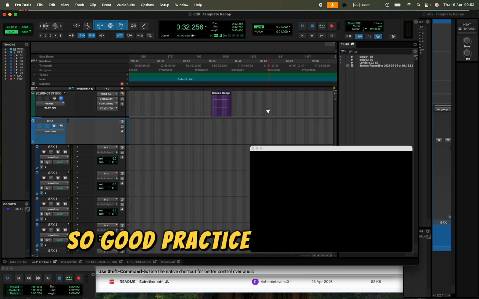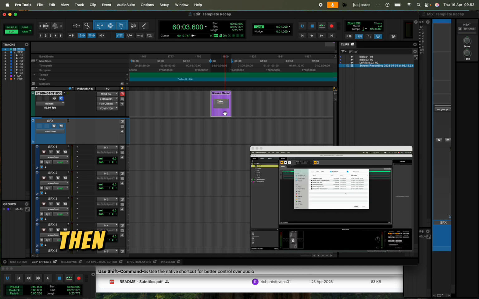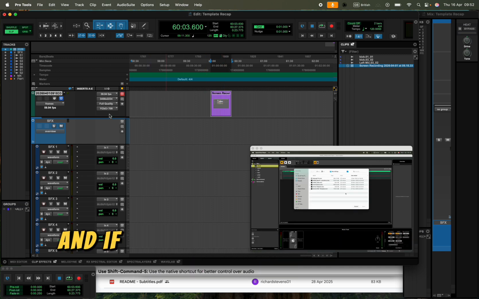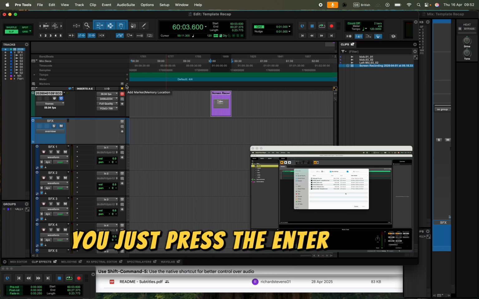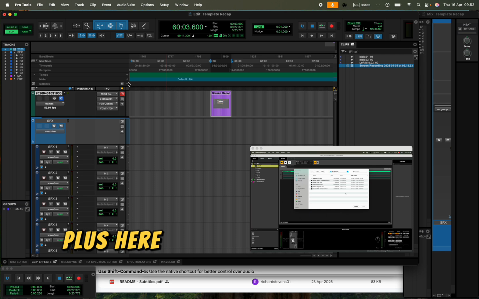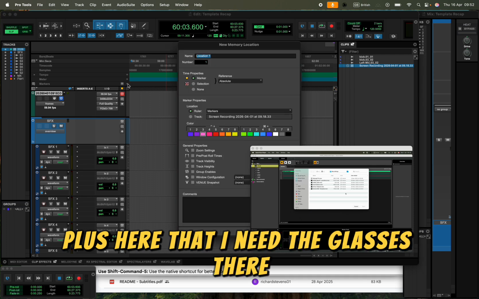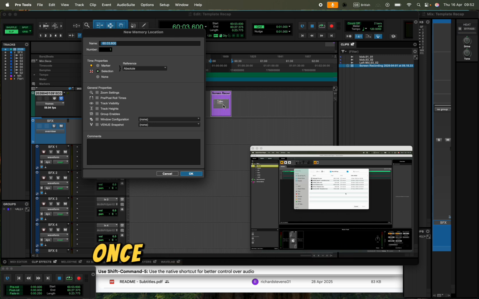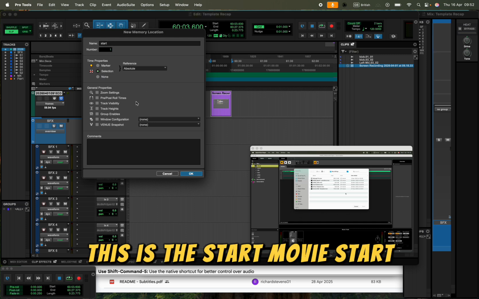So good practice, when you have your video there, I will create a memory location. If you have a keyboard with a numeric keypad, you just press Enter on the numeric keypad, or you press the marker button here, plus here. I need the glasses there. So here, you don't want to just do the marker, you want to make it a selection once this is selected, and this is the start. Movie start.